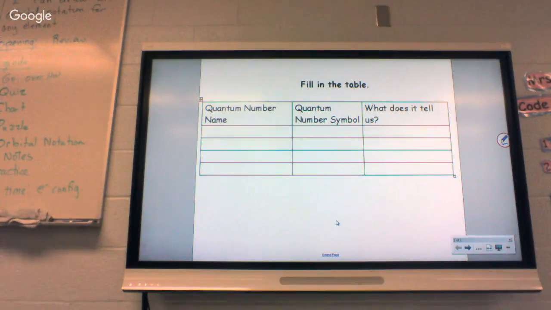I'm startled by the question. You should be almost done. I'll give you about another 2 minutes. There is partial credit. That's why I said there were 12 questions. So if you know the name and not the symbol, or the symbol and not the name, or a couple of them, and you only do one of the two parts, you get partial credit on that.